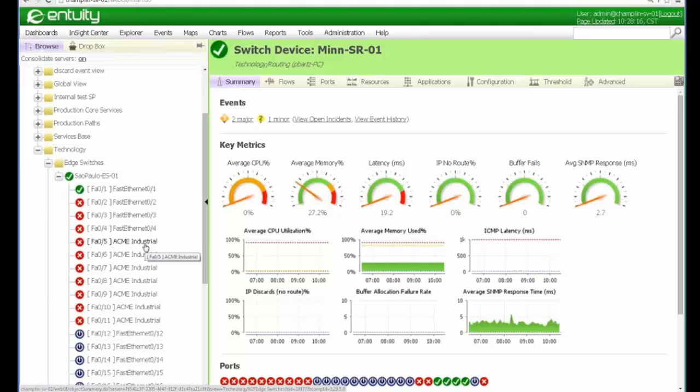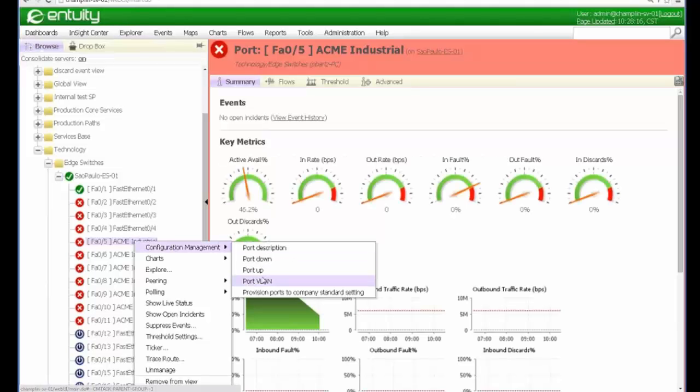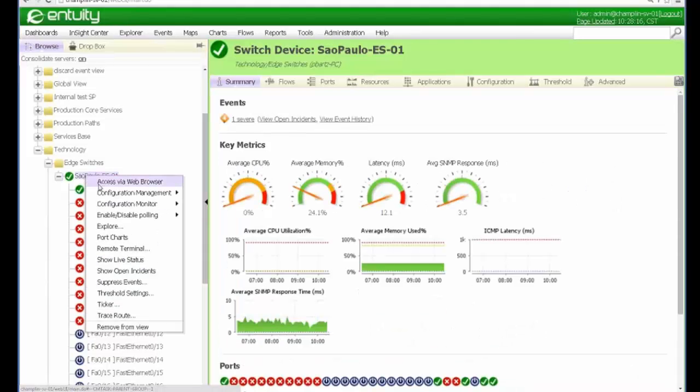I've got other regulatory requirements where I need to make sure that if I'm not using a port, I set these things back. Now, I could go in and individually shut these down or change a VLAN if I wanted to black hole the port, or I could provision the individual ports. But in my case, I'm going to do this a little bit quicker. I'm going to run this as a configuration task and leverage a device-based task to reset a range of ports back to default.